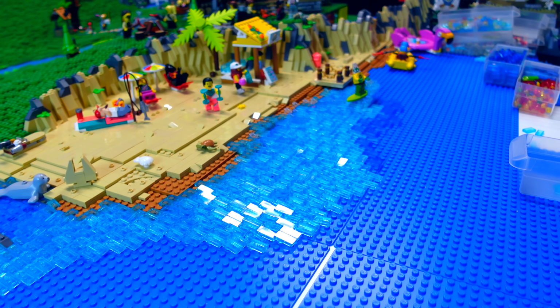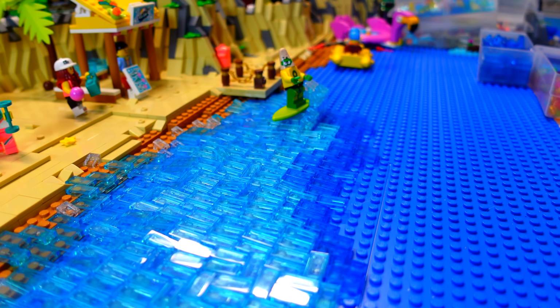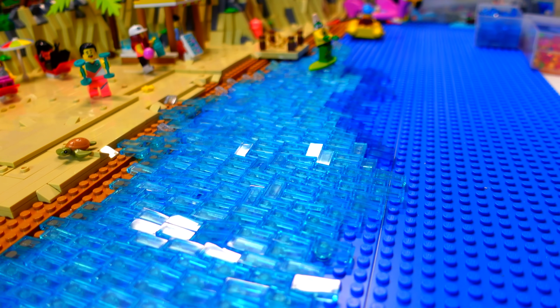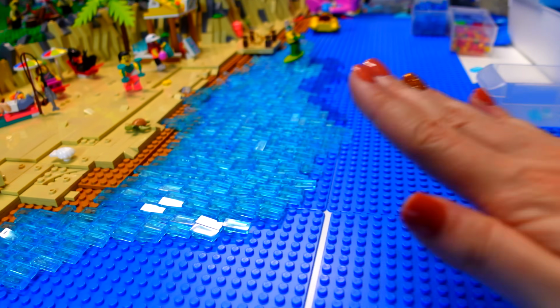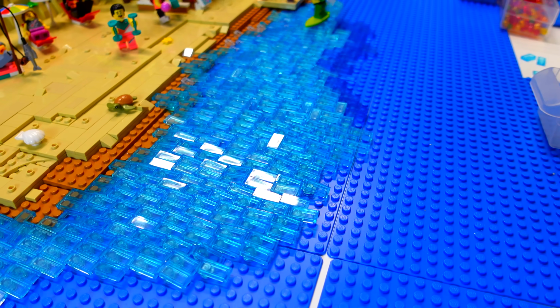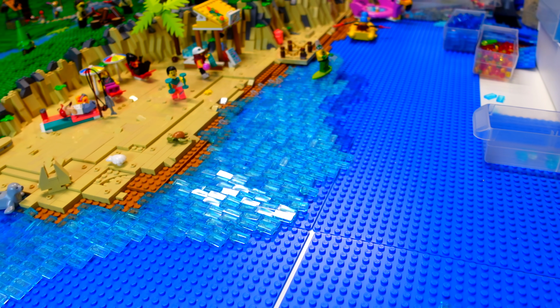But anyways, now let's chat a little bit more about the beach and where we're at so far. I am really happy with the ocean progress. Let me know your thoughts on this tiling method. You can kind of see it on camera, hopefully. Basically, all of the pieces are slanted up like this to kind of replicate waves. Let me know if it has that effect, or if it doesn't, then I should probably rethink everything.